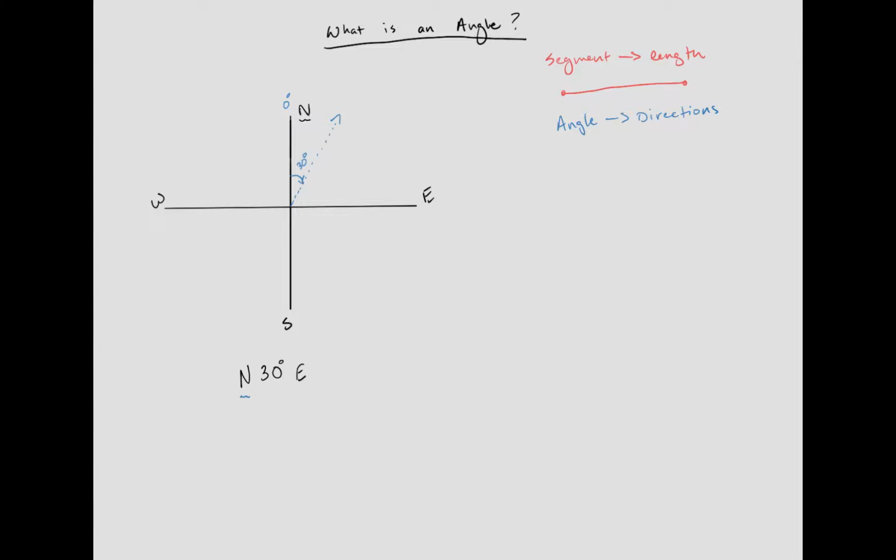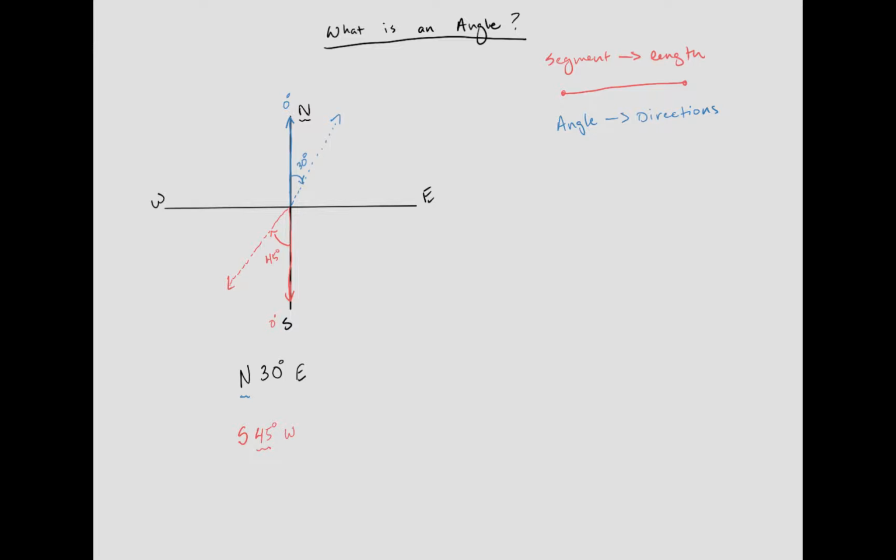Now we could do the same thing, but instead set our 0 degrees to be south, and go maybe 45 degrees in the westward direction. And so we would set this to be 0 degrees, which means that this is our first side, and I didn't mark that for the previous ones. Let me add that in. Angles always have two sides, and we'll talk about that in a second. And then rotate 45 degrees in the westward direction. And so that would be our angle.